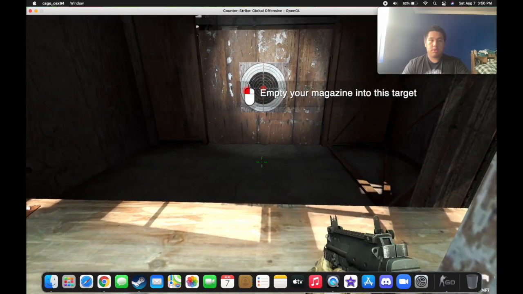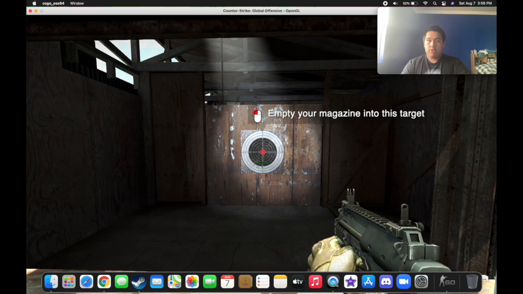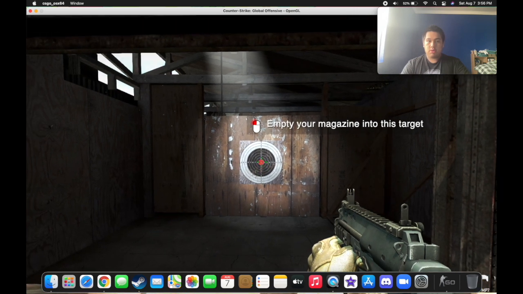Observe your bullet spread and weapon kick during firing. Empty your magazine to this target. Press.